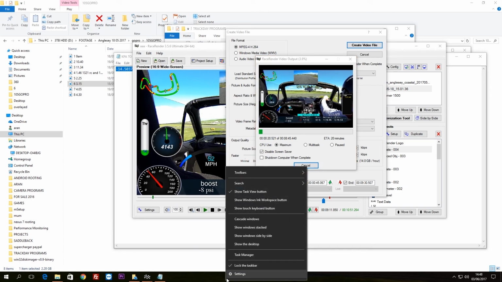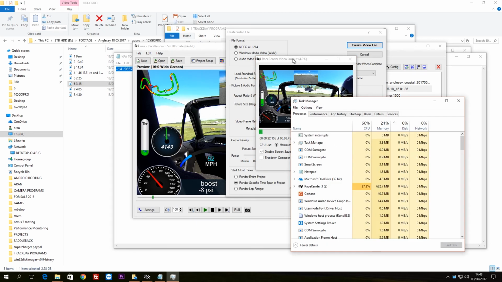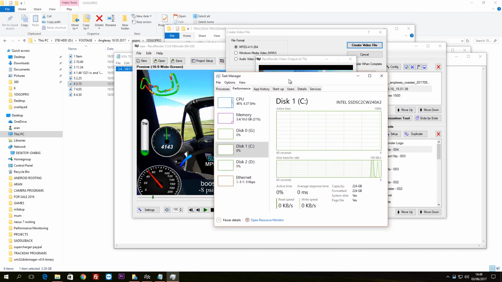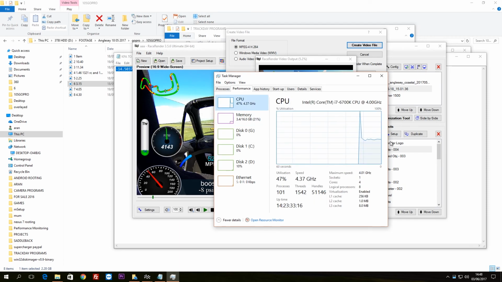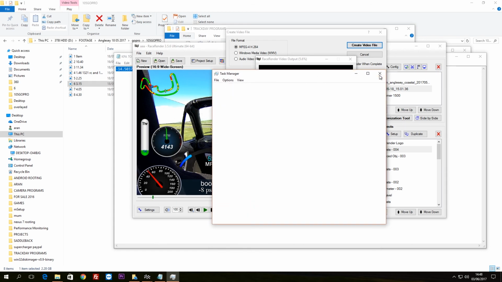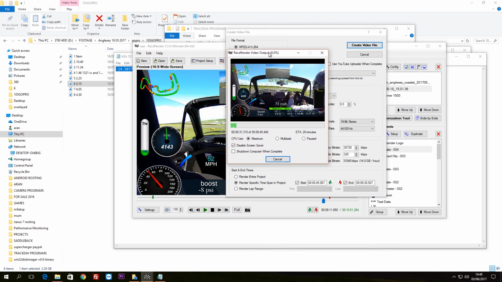I'll wait for the hard drive to spin up. There you go. So I've got quite a beefy computer here. It's not really breaking a sweat, to be honest. Yeah, you can see even though I'm dedicating maximum CPU, it doesn't really need it. The program's quite well optimized, especially for multiple core computers.